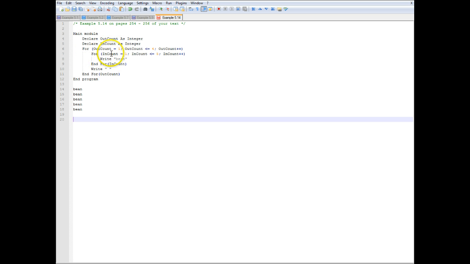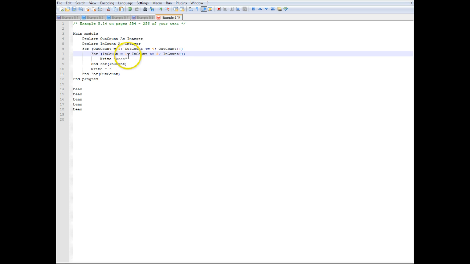So again, on the second iteration of our outer loop, we go into this inner loop. Previously inCount equaled 6, right? So now that we're back into this loop, what is inCount going to equal? Well, now that we're going back into the loop, it's going to set inCount back to 1 again.